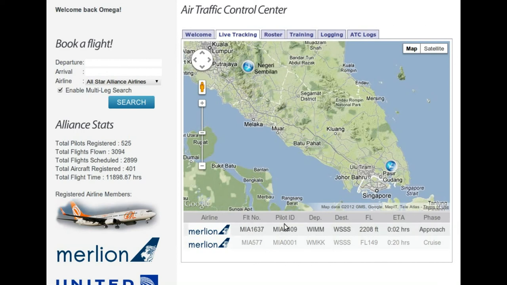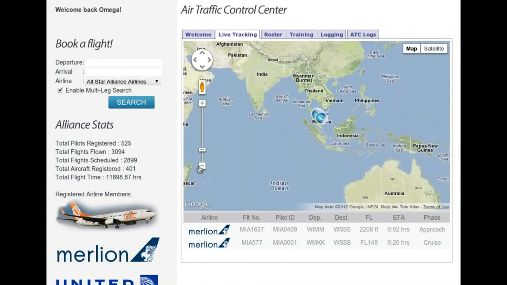Right, so this is where you find the flight tracking. The program I'm showing you right now works only for FlightGear, but Virtual Star Alliance has made small modifications to ACARS for Flight Simulator X aircraft to appear here too. At the moment, none of the other VSA members are flying, but when they do, their flights will appear on this map too.